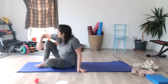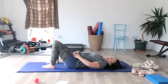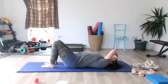Okay, so we're going to come back down onto the floor and we are going to have a look at the bridge position now. So we're going to do the bridge in two different ways here. So we're going to come back down to the floor, finding your nice neutral spine again before we start knocking about with it. Hands are going to be flat on the floor. And the first one we'll do is a nice basic one again.